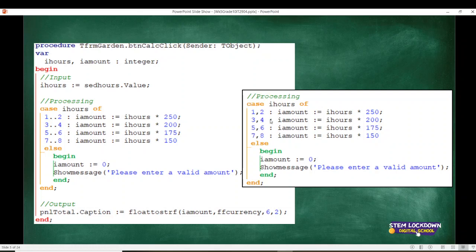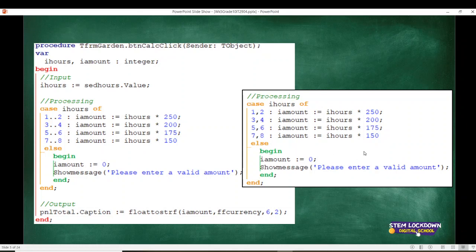What I've done over here is I've included a different way of doing this, which is actually probably even more correct, because I said from 1 to 2, but in actual fact it's only 1 or 2, because there's nothing in between 1 and 2. So why would I say 1 to 2? I would rather say 1 or 2. The other option would be 3 or 4, 5 or 6, 7 or 8. But either one of these can be seen as being correct. This one is just more correct.